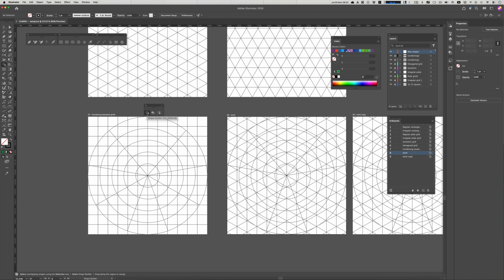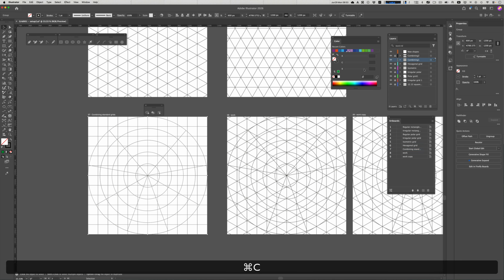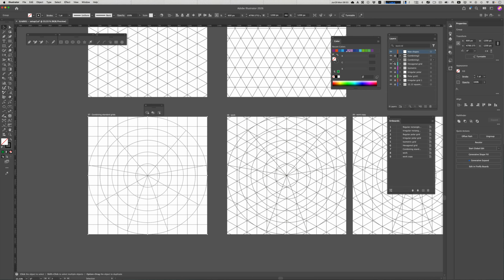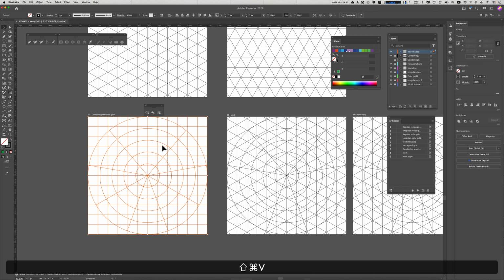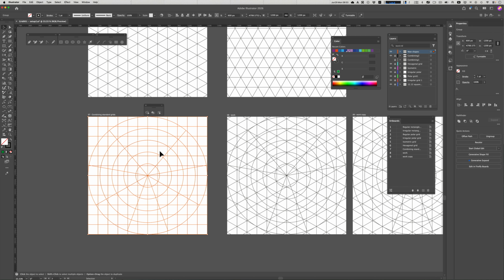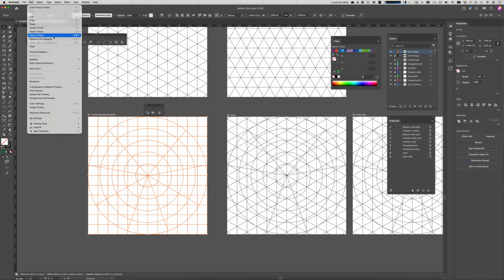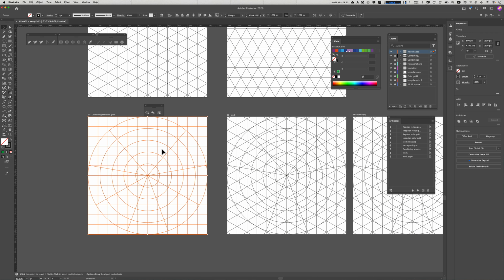So what I'm going to do first is, because I want the originals. See, that's not that one. That's that one. So let's unlock it, select it, copy it, lock it, go to the new layer. I'll hide the one it came from, and Command-Shift-V or Control-Shift-V, that's paste in place, quite useful. So I've duplicated them, always useful. So they're going to be created on this new shapes layer. Everything else is locked, and the original I came from is hidden.